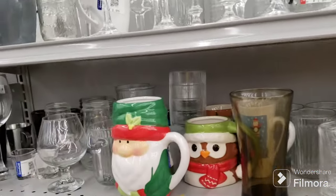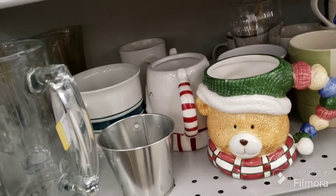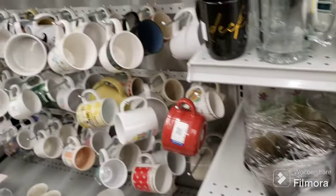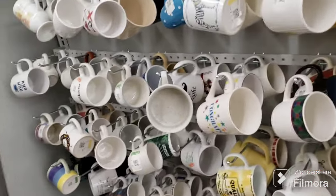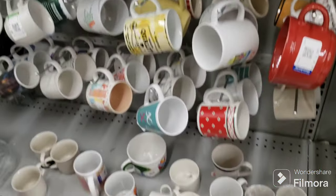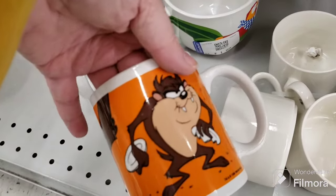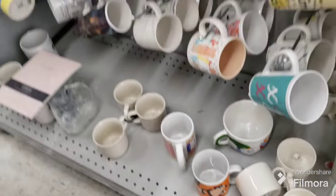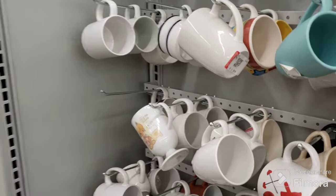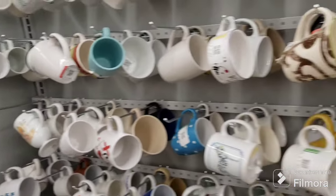An owl, an elf, a polar bear, a bear bear, and a chicken. 'Espresso Yourself' is now chipped. Let's see what we have over here. Playing Peoria — they wiped it out here, they pulled stuff. This would have been good — it's a Taz but he's chipped so I'm not going to get him unfortunately. Precious Moments over there — 'Love Cannot Break a True Friendship.' And that'll be it for here.